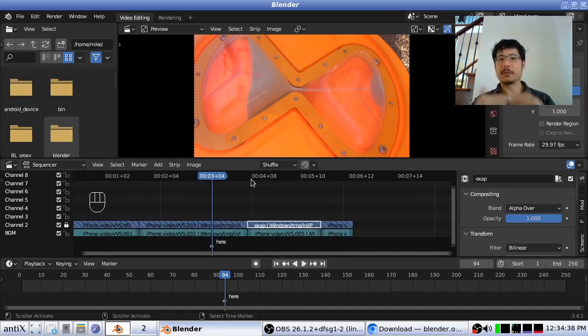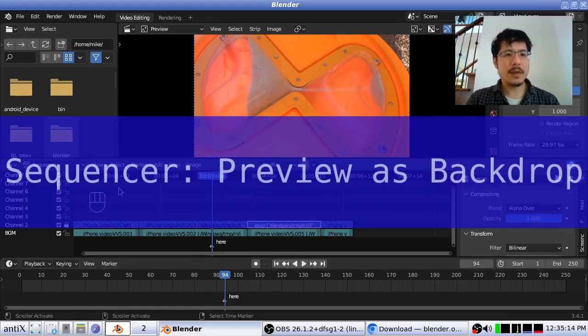And like usual with Blender, everything is kind of context sensitive. So where you have your mouse dictates where that hotkey will act on. So pressing F2 up here is for the sequence strip name, down here for the marker name. So going back into the sequencer, the view menu has a lot of new items in there.